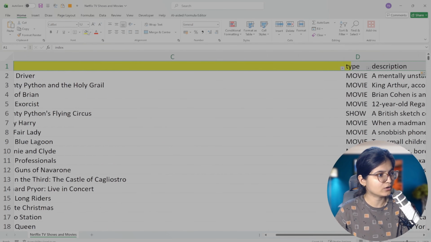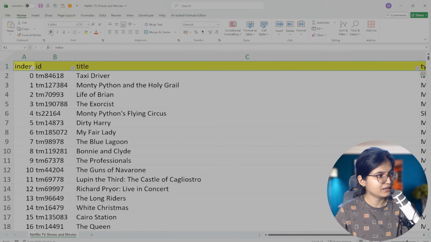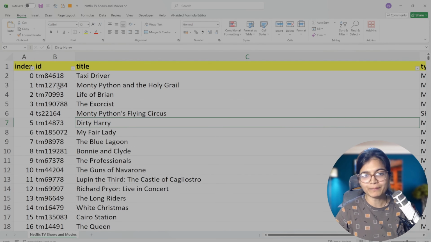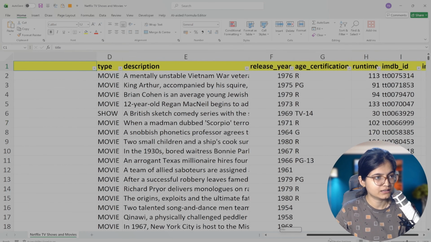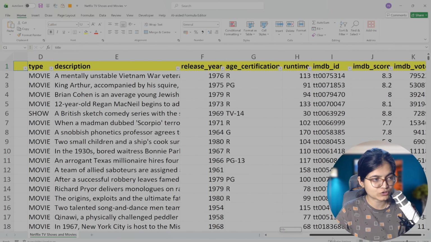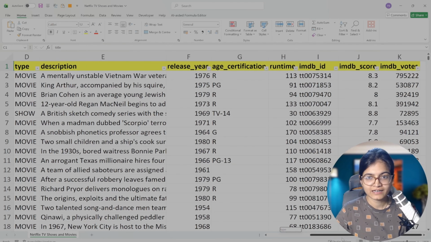Let me highlight it also, and mark it as bold. So you will be able to observe we have the index, the ID, the title, the type, description, release year, age certification, runtime, IMDb ID, its score, and the votes.